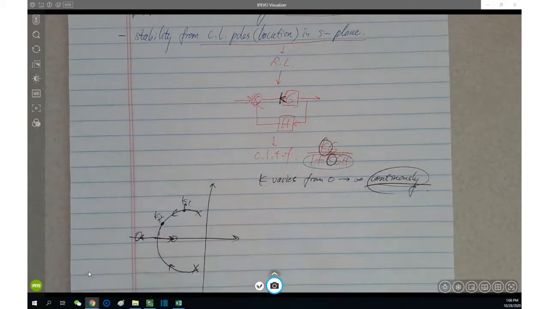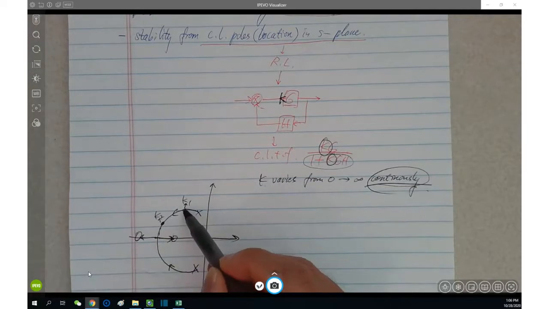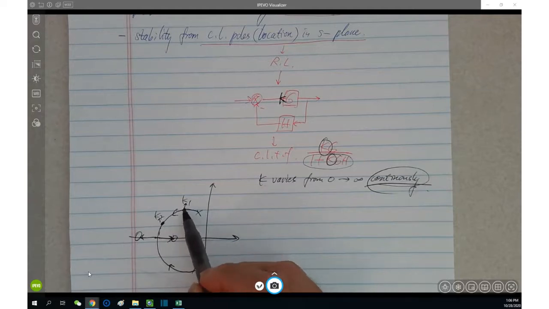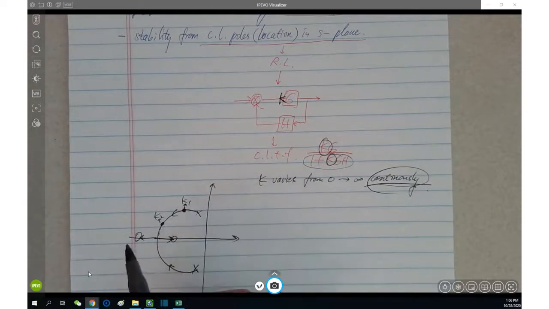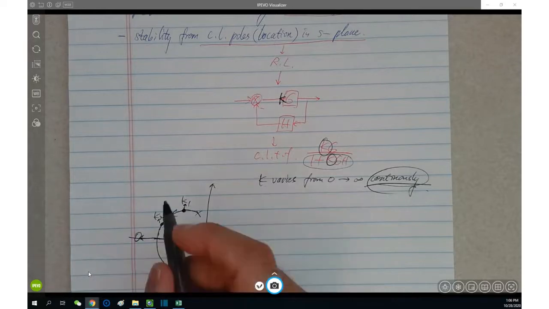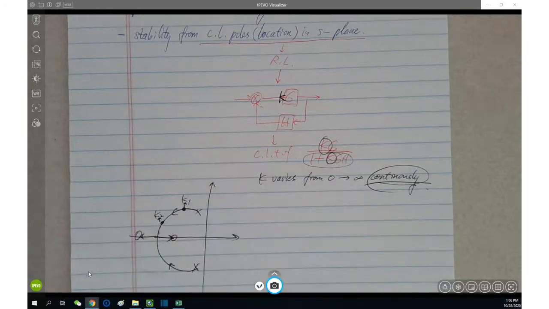Okay. You're not confused. I'm not talking about something like this point, this spot value is equal to K. No. I'm talking about at this location of the closed loop poles, the corresponding one particular K value. Okay, it's not equal to K1. Just corresponds to one particular K value. Okay, this is what I mean.